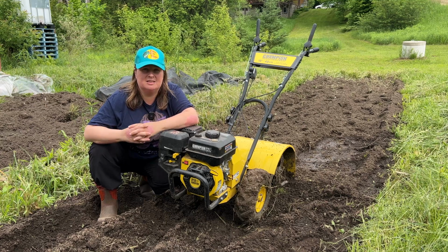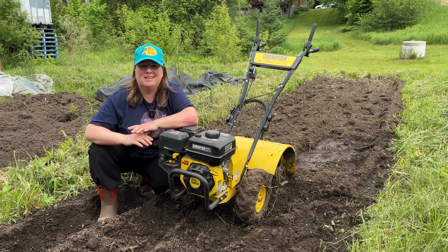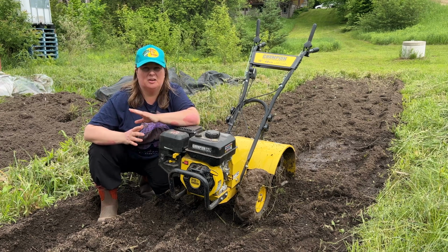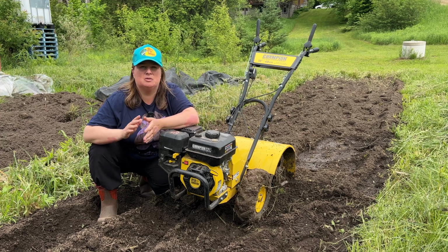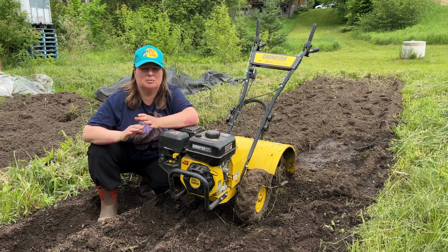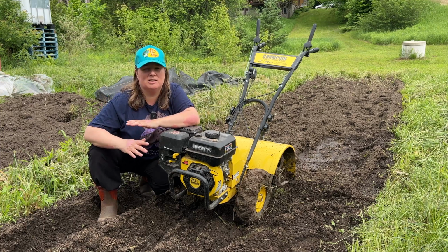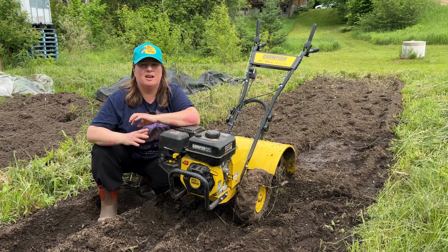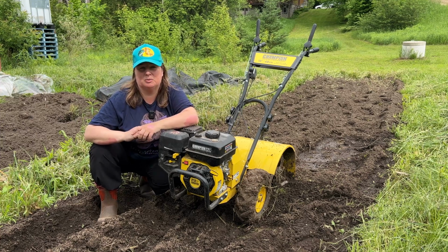We got an amazing deal. We got this Champion tiller from Canadian Tire. They range from about $900 to $1,000. You can get them on sale from about $750, maybe a little bit less, maybe a little bit more when they're on sale. But the great thing was that we had some Canadian Tire money saved up, enough that this barely cost anything compared to any of the other tillers we were looking at.